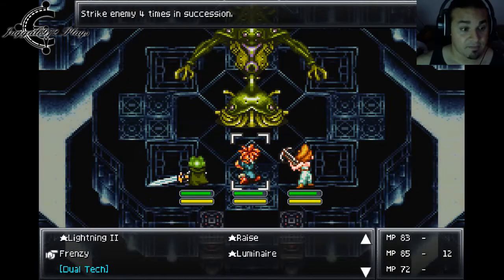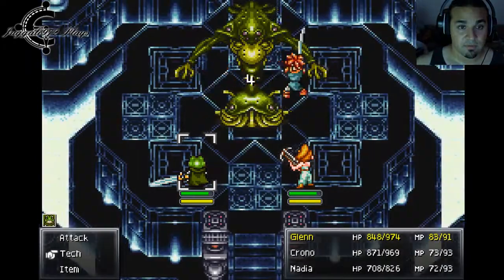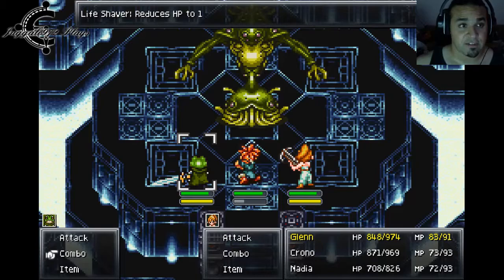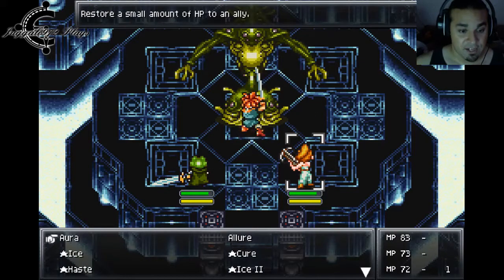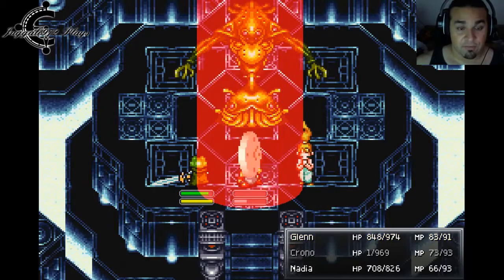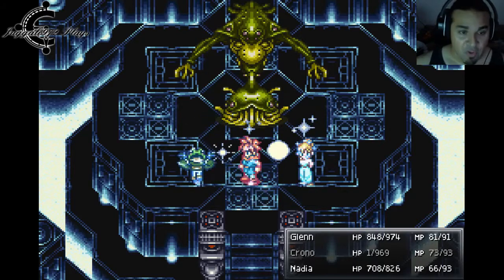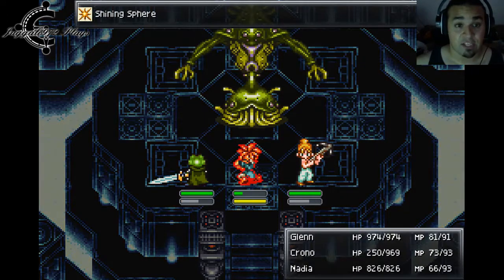Let him keep doing that. Let's frenzy it up. Oh, no. That's wrong. Yep. That's all physical attacks. Yep. I had a feeling. I had a hunch. Heal everybody through. Start hasting everybody up. I don't play the Black Omen nearly enough to actually know every last boss all over again.